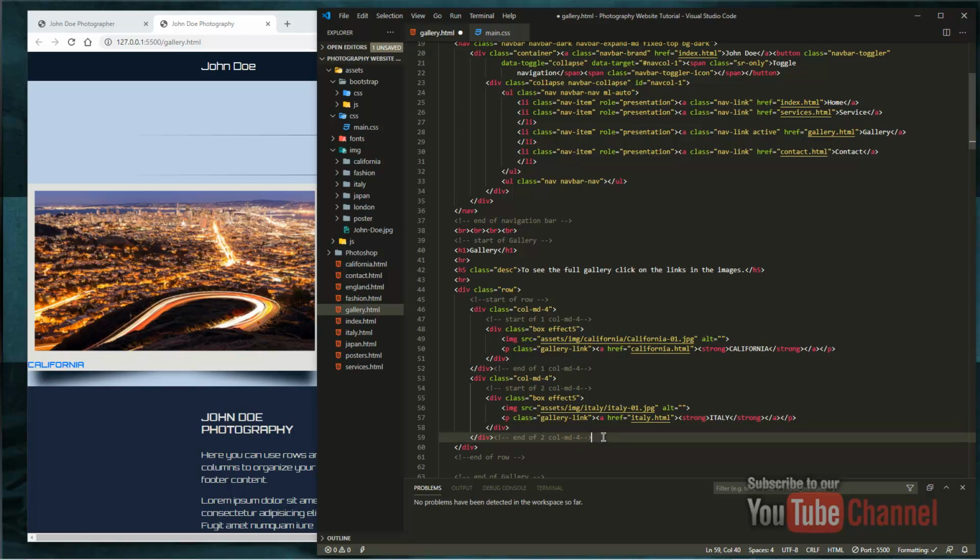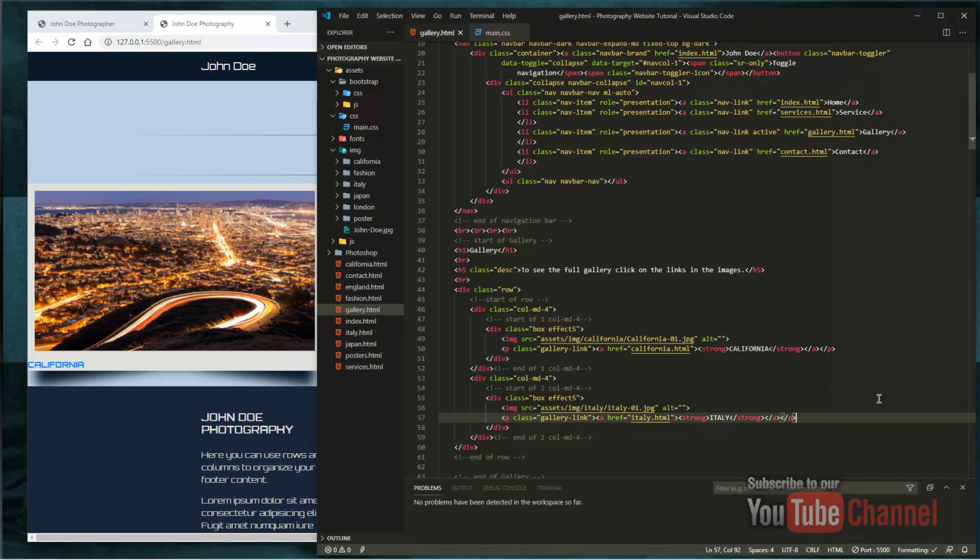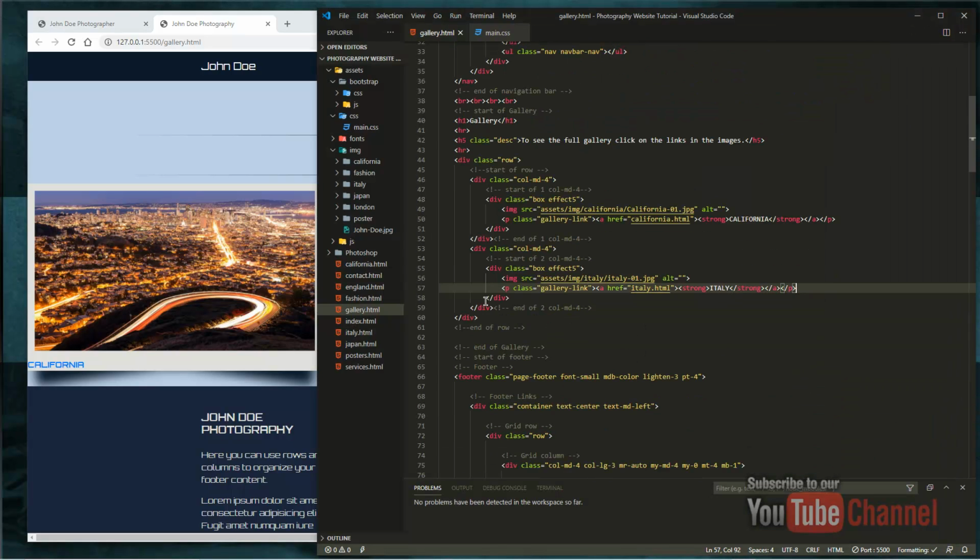So now if we save it, we should have number 2, the second image. Okay, so as you can see, this is pretty straightforward.